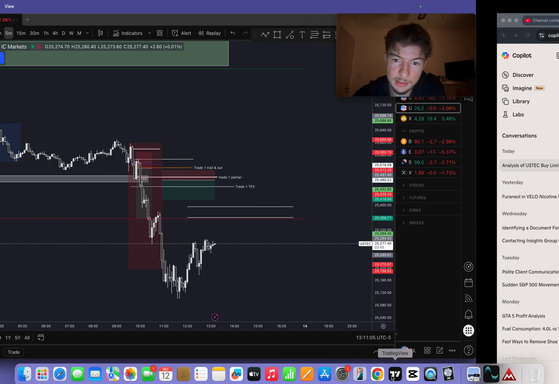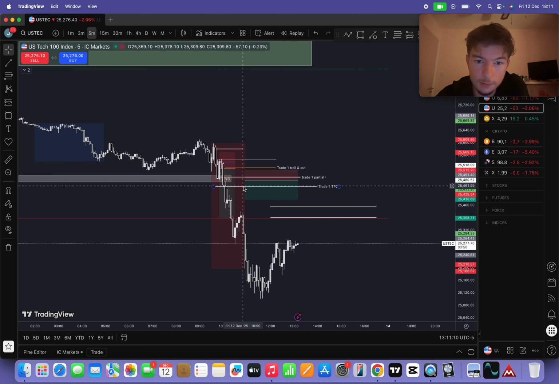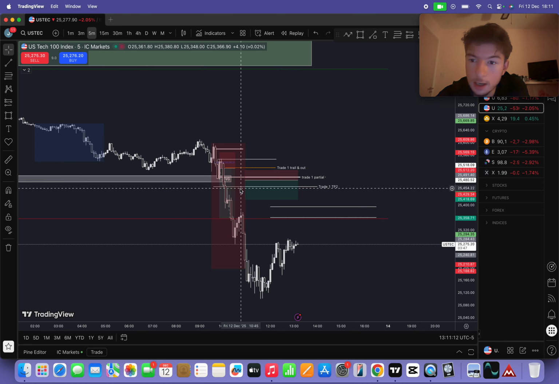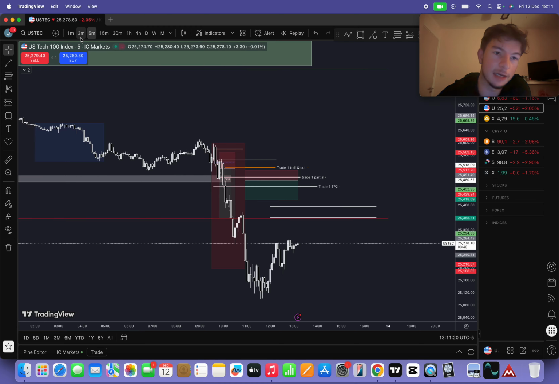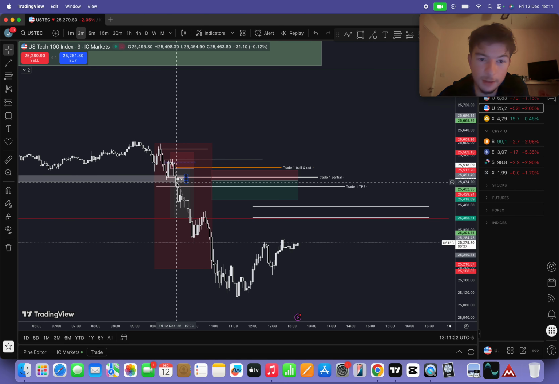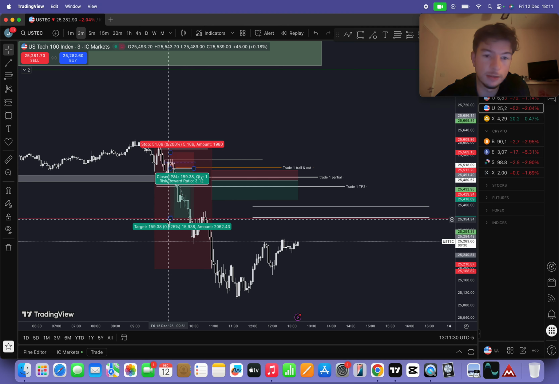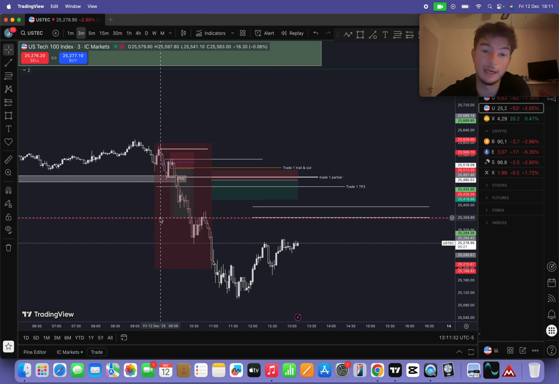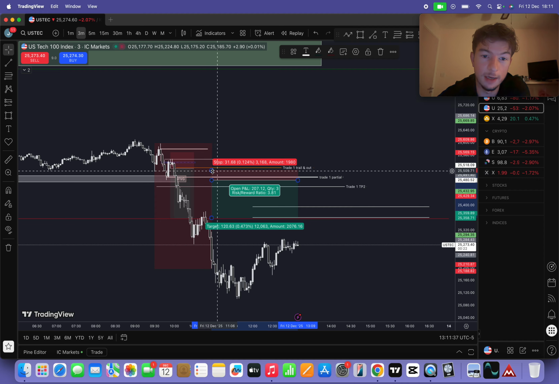So that 460, 423 range was where the targets would have been. You can see here we're on like 459, 460 there. So for the entry, I was basically looking for a second entry in the 3-minute retracement of this here. But as I was typing to Copilot, price had just dropped a bit more. The target would have then been confirmed as the previous daily low of this entry, and that would have been very nice with the stop above the recent high and the inverse fair value gap.